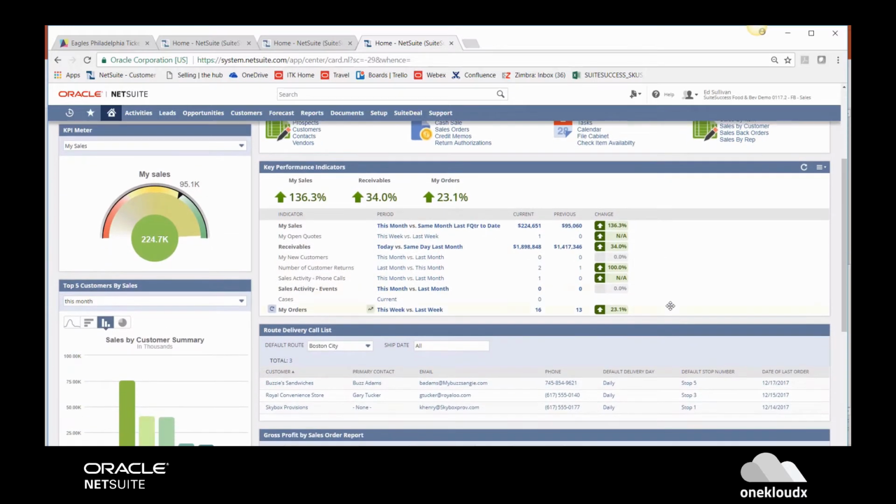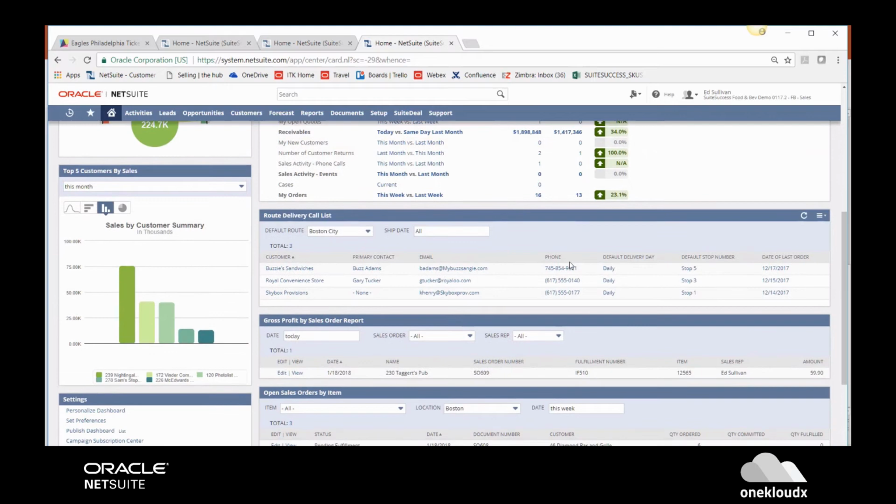From an operational standpoint, this KPI here is more operational in nature in the food and beverage industry. We do have CRM, as you know, and it's integrated. Obviously it's important to see the success rate of acquiring new customers, but from a sales rep standpoint, it's also really about managing the existing customers that you have. So seeing my orders, the sales activities, and the receivables and collections, reps get involved in that because they're out visiting customers, and just watching those trends. As you know, you can change the time frames, what's red, what's green, what's yellow. You have the ability to set that up, and other videos will exemplify that.